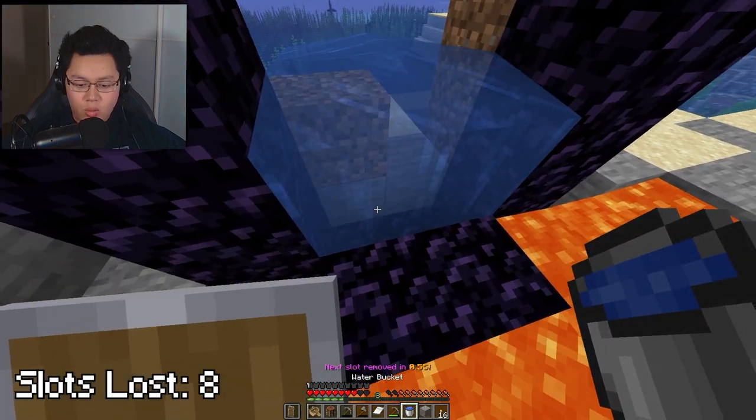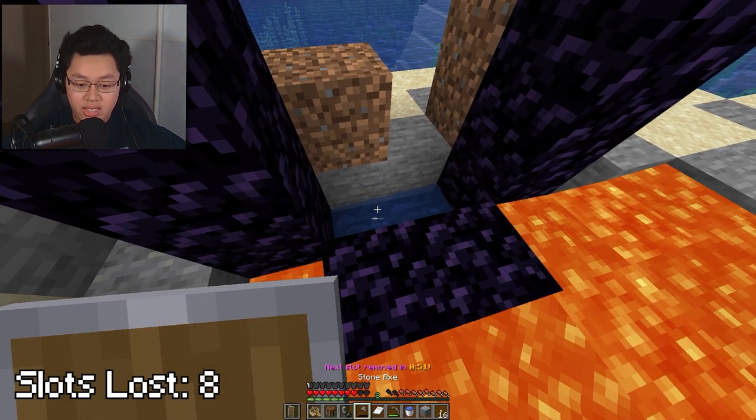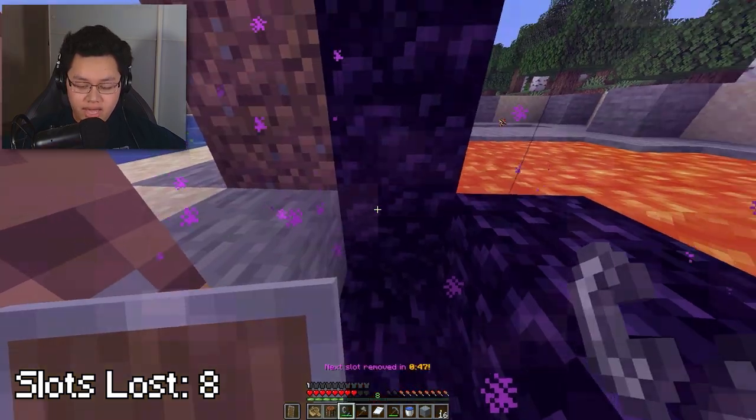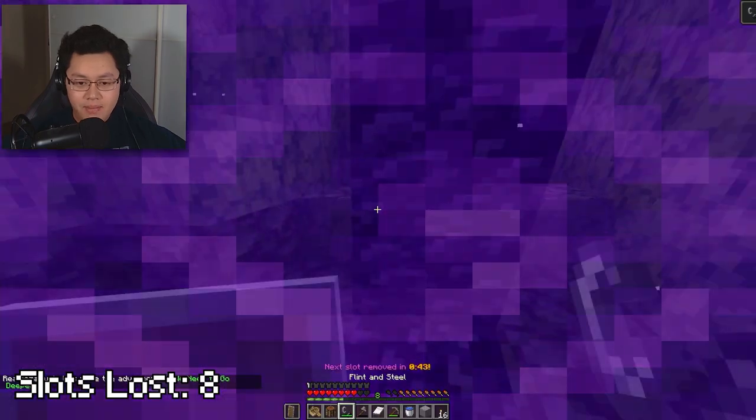Okay, I'm gonna get the water over there. And where did my flint and steel go? Yep, there it is. That's actually lucky. Luckily, I didn't lose my flint and steel. Okay, so now let me head to the nether. And okay, now the next step is to find gold.